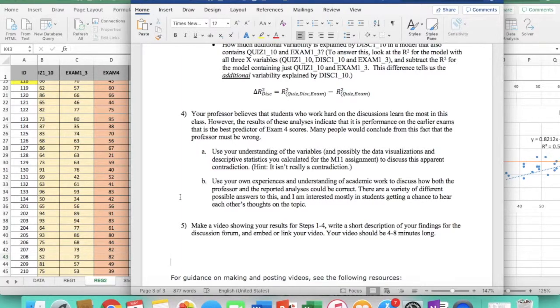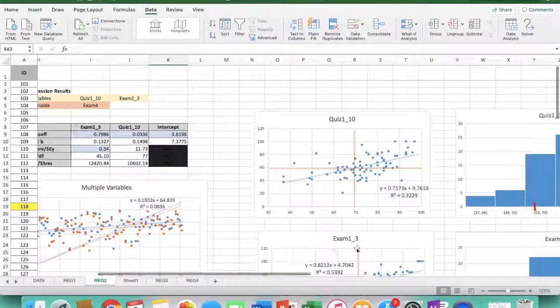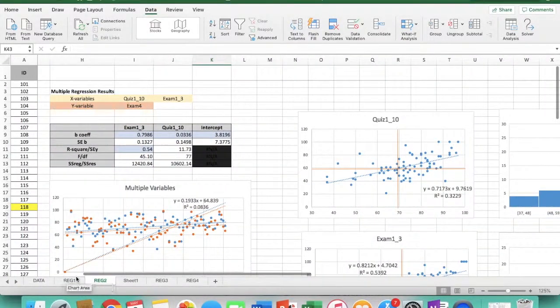And I would say that, again, this is not causation, like, oh, this means this, so then exams must be great. It's more of a correlation. It could mean that, but it doesn't necessarily mean that. So, yeah, I think it could be either the exams or the quizzes, not necessarily just one of them. So, yeah, that's my video and all my data, and I also used some data analysis from Excel to help me with my other things. So, thank you for watching.